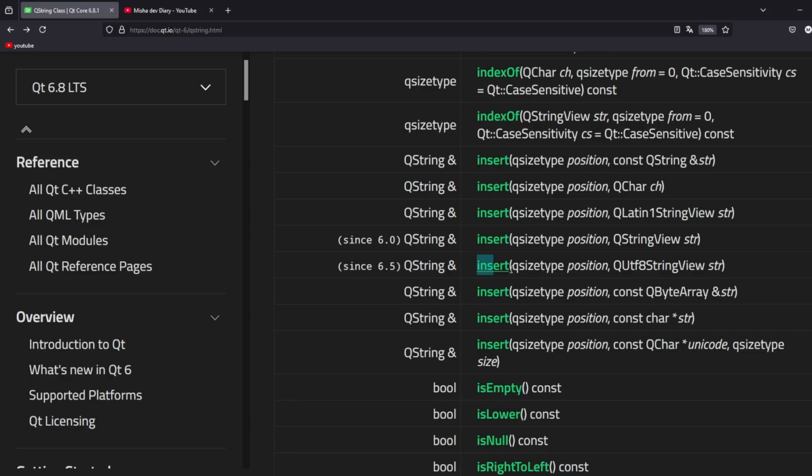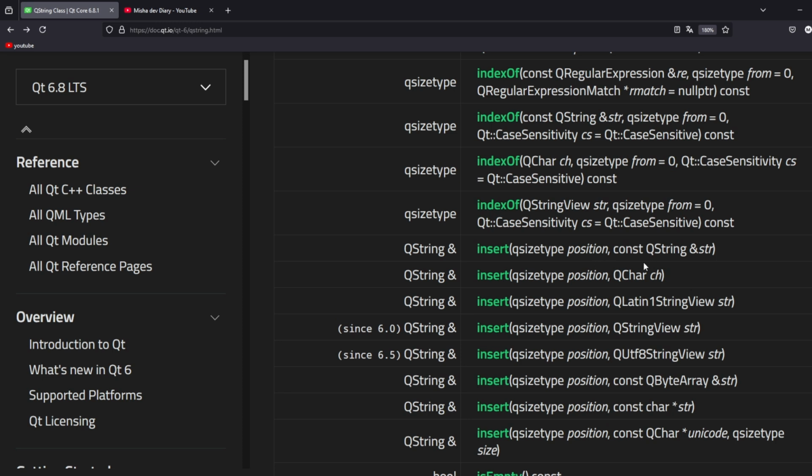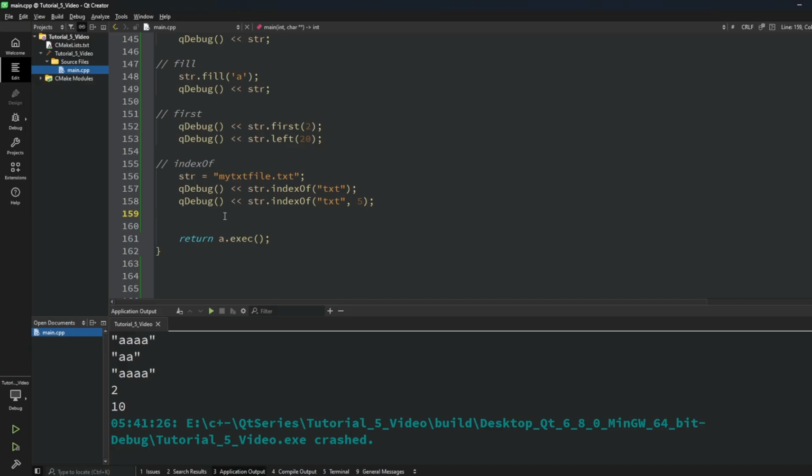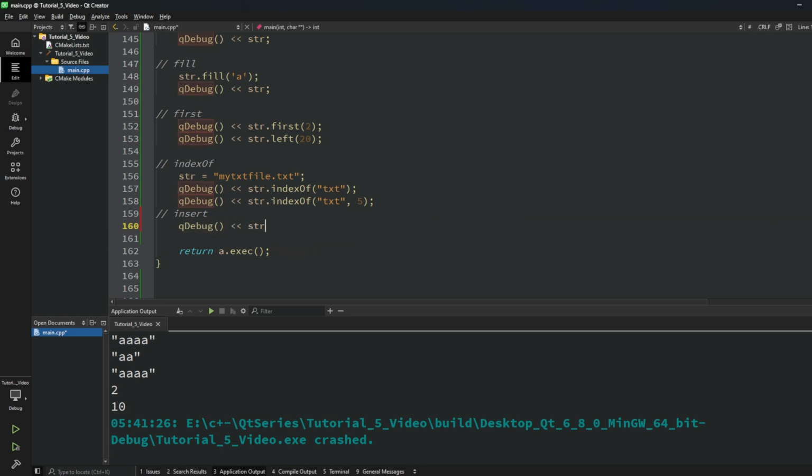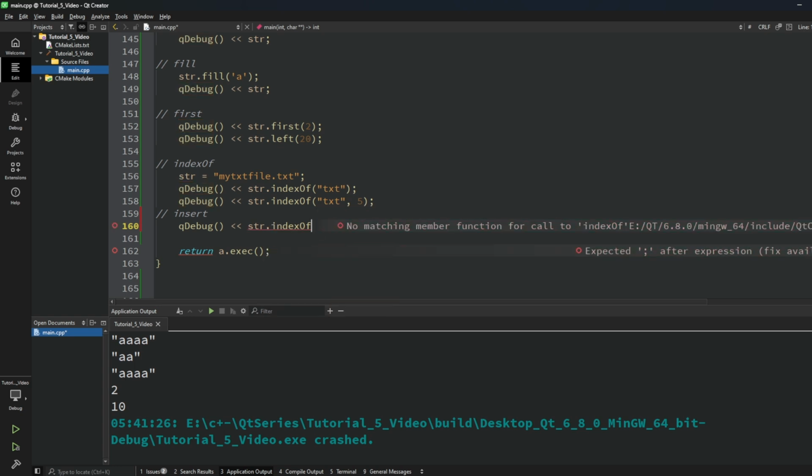The next one here, insert. It inserts a given string at a specified position and then returns a reference to the string with the newly added characters inside. So we can write something like insert.